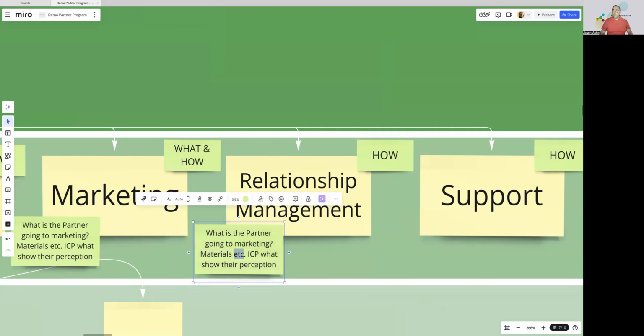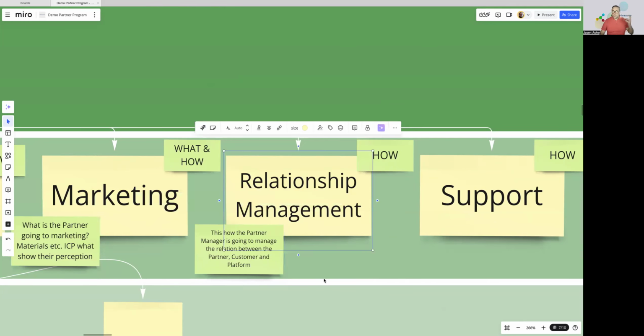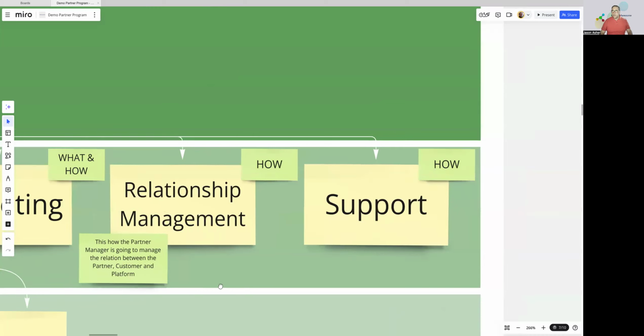Now the how with relationship management: this is how the partner manager is going to manage the relationship between the partner, customer, and platform, and what that whole universe, that ecosystem, looks like.